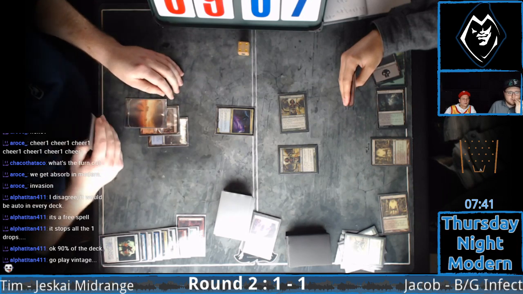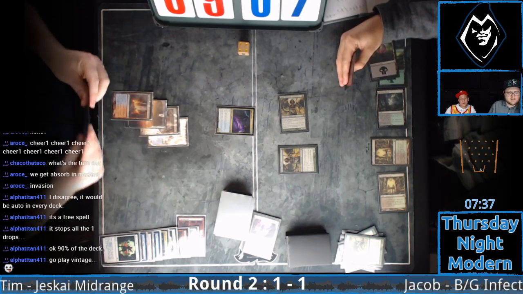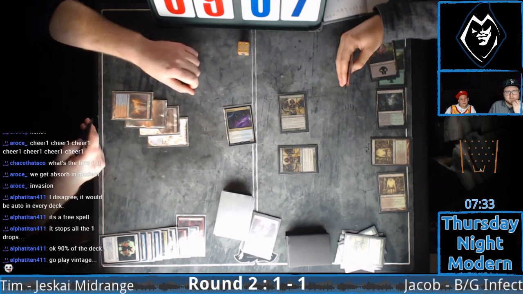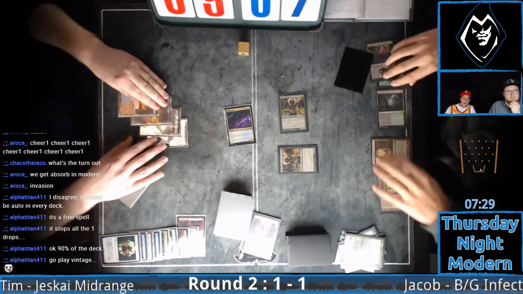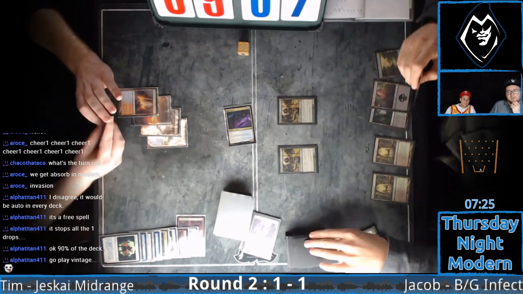And now Tim's got to be feeling pretty darn good. Pretty good. He has another Snapcaster. He just found his 4th land. He has a clock. Yep. And it's a pretty quick clock. Jake's only at 4, 5 turns. If there's a Bolt, then it's quick.